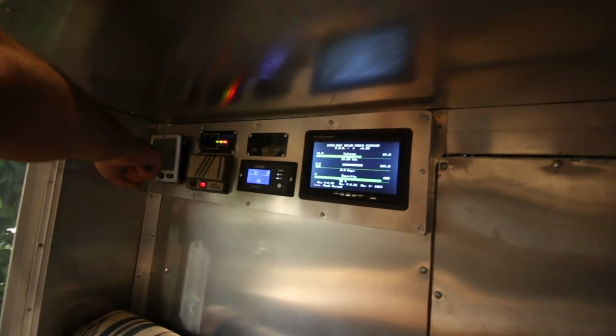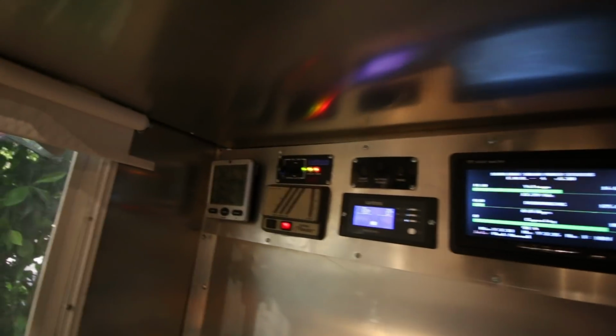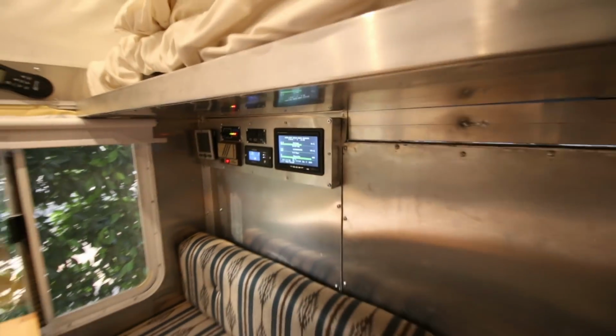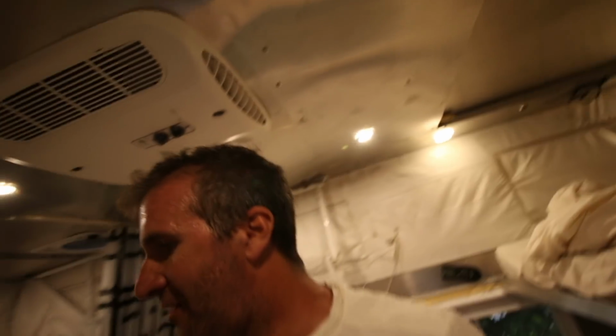Temperature of the fridge. Outside, inside is pretty hot today. Yeah, it was really hot today. It's 118 outside, and the AC, 110, right? I turn it off just for the audio. And so, yeah, we have the connection here.